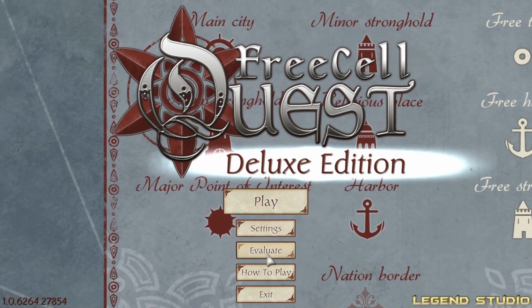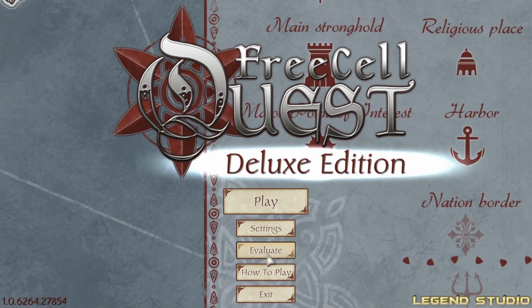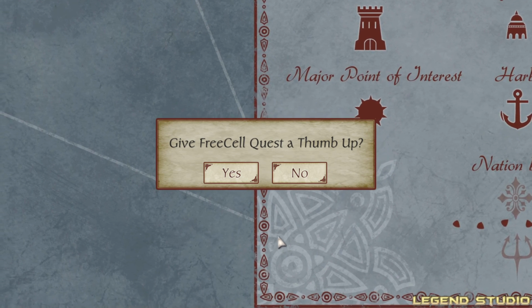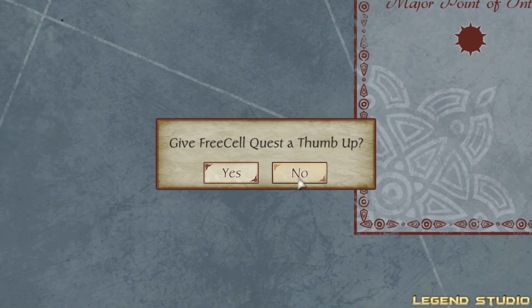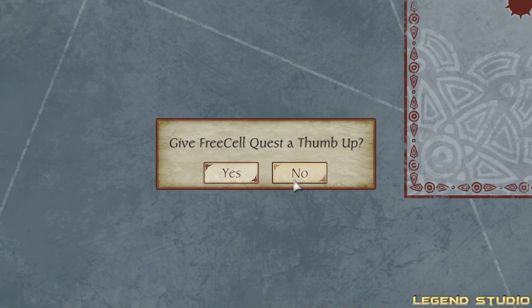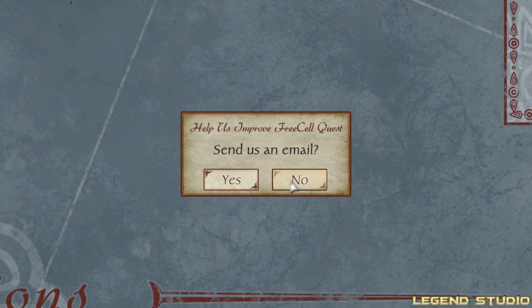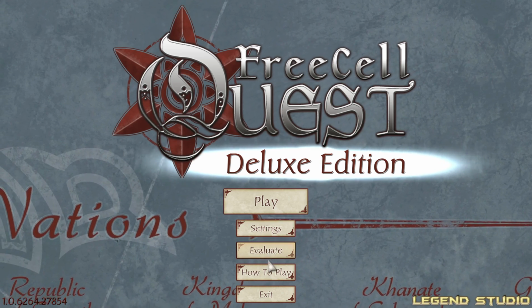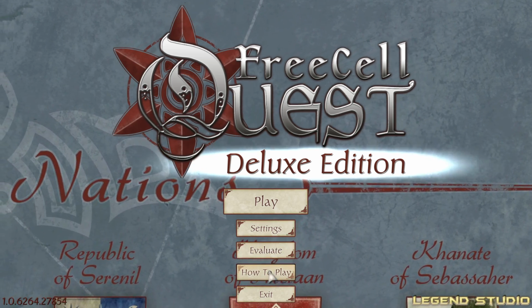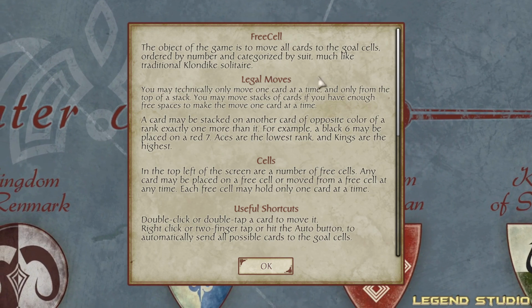So this has this evaluate button, which makes me feel like there might be some kind of demo mode. Okay, no, this is apparently a port from a mobile game or something. That's a weird way to phrase that, to say evaluate. So here we go.